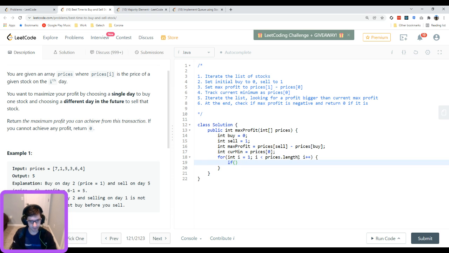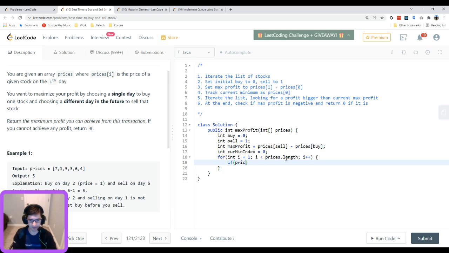And then if, let me think this through. Or really I need this to be the current curMinIndex, so that's going to be equal to 0.